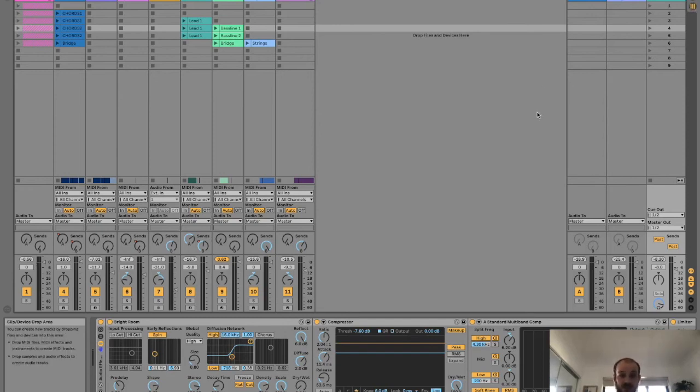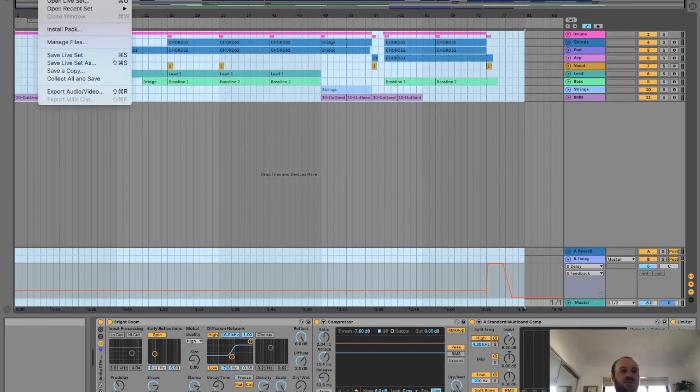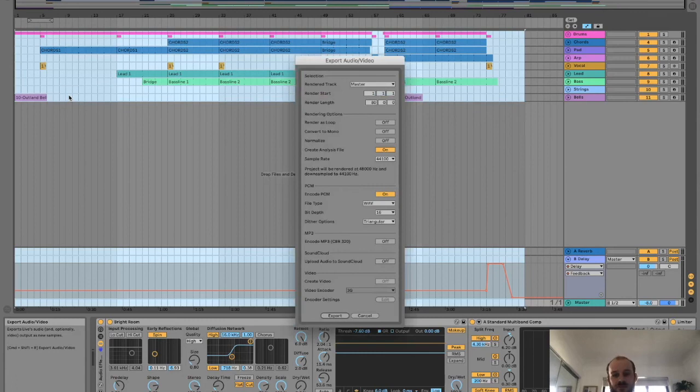Now, for those of you that do have the ability to bounce your audio, if any, I'll just quickly show you how to do that, and that'll be pretty much our last step in our course, is basically bouncing our song into something that we can put on our phone, upload to the internet, send to our friends, whatnot. Now, we want to hit Command A in the arrangement view to make sure that all the elements of our song are highlighted, and as we bounce it, everything is there. So I go into File, and I go Export Audio Video, if it's available to you.